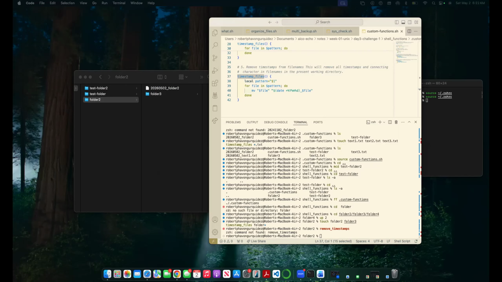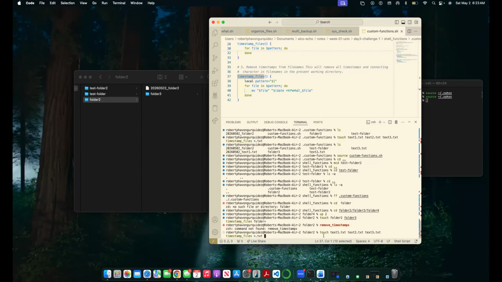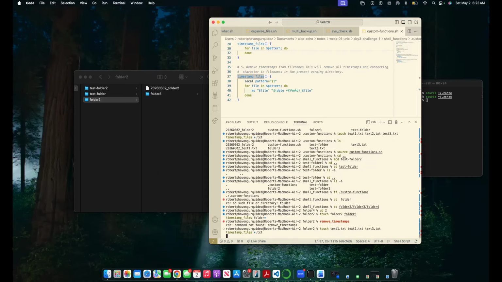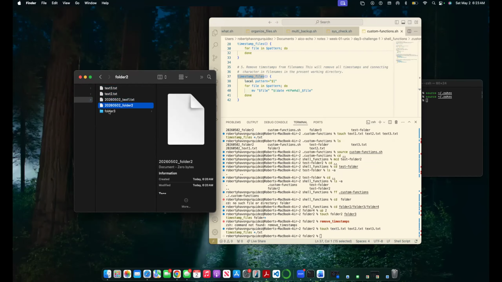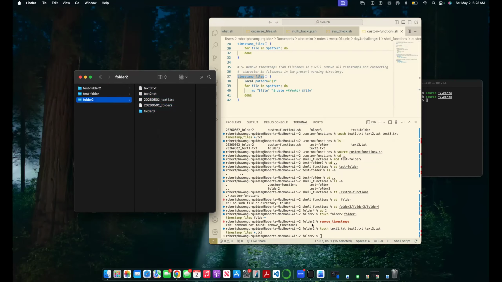Okay, let me try this, because actually, looking at the challenge, they had us create text files. Okay, so I'm in folder 2. They had me create these text files. Okay, and so let me try again.